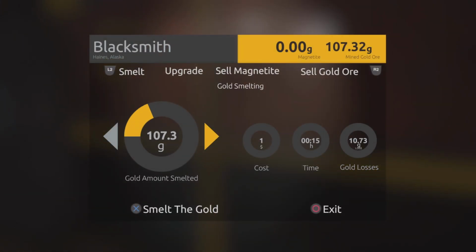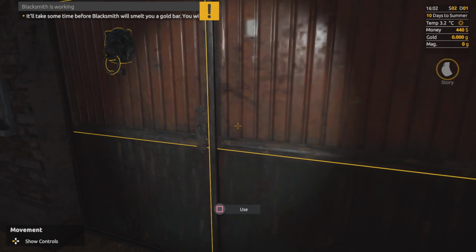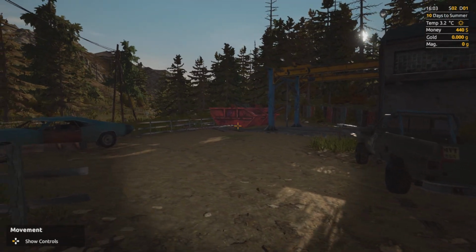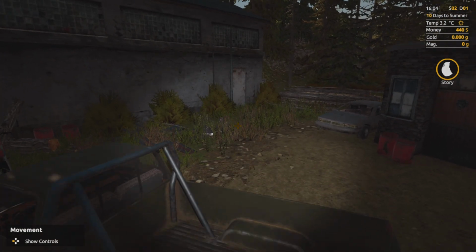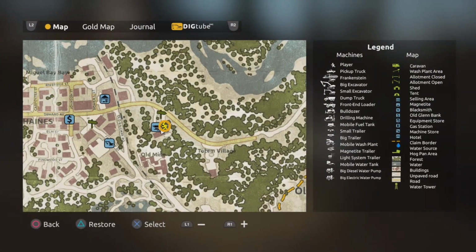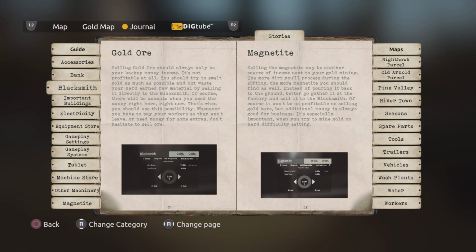So we want to smelt all of it, do we? 107.3. Smelt gold. It'll take some time before the blacksmith will smelt your gold bar. You'll be notified. Oh, okay. That's frustrating. Maybe I need to skip time or something? How do I do that? Oh, there's a caravan, isn't there? I'm sure. Let's go back to instructions. Is there anything about a caravan there? Vehicles, seasons, spare parts. I'm looking down that side. Accessories, bank. Gameplay.